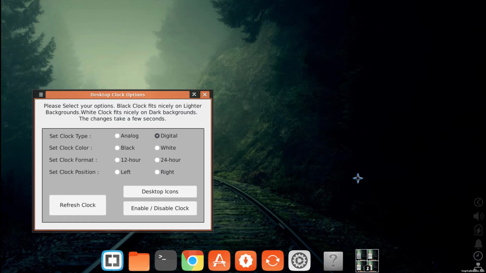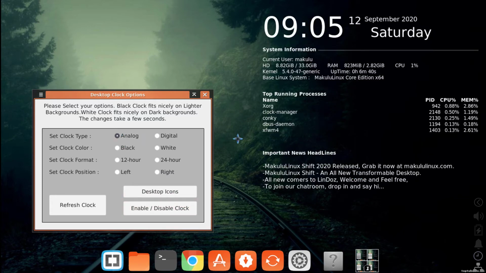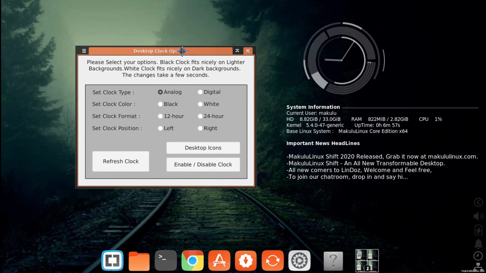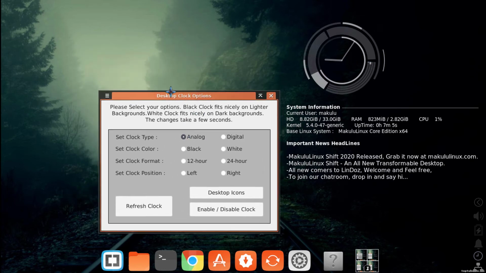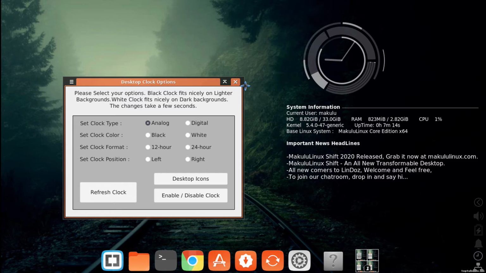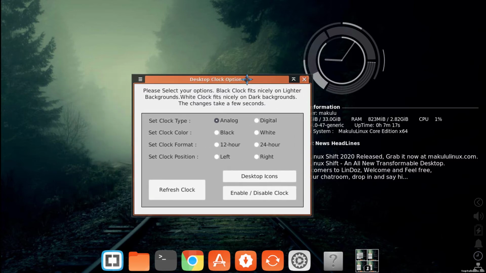So you've got the digital option, obviously, digital clock, and you've got the analog clock. Look at that. Wow. The sidebar icons kind of look a similar shade to the clock, so it just fits the theme nicely. That's probably one of the things I really like about this clock. Anyway, this may not be the final format of the analog clock. I'm still kind of messing around with the script a lot, but this is the clock that we're going to be using. So you're going to get both the digital or the analog, and this is pretty much how it's going to look.